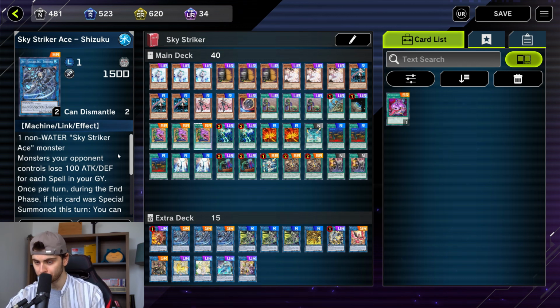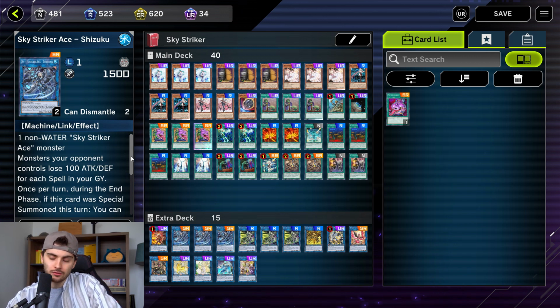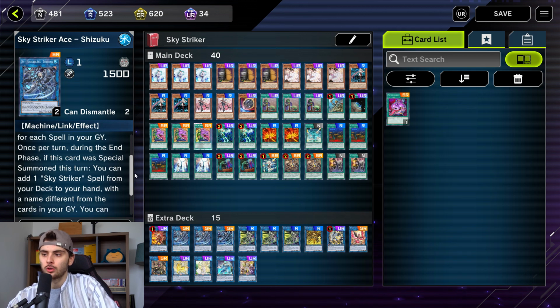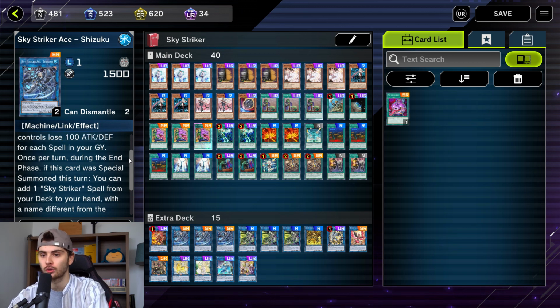Talking about Shizuku, monsters your opponent controls lose 100 attack and defense for each spell in your grave. It's a nice side effect, can come up actually a lot of times, where your opponent in real life Yu-Gi-Oh! would forget that this reduces the opponent's monster's attacks. But in Master Duel, of course, everything is tracked in real time, so it's not that much of an issue that people will misplay into attacking your monsters even though they have less attack. But in the TCG this comes up quite often.